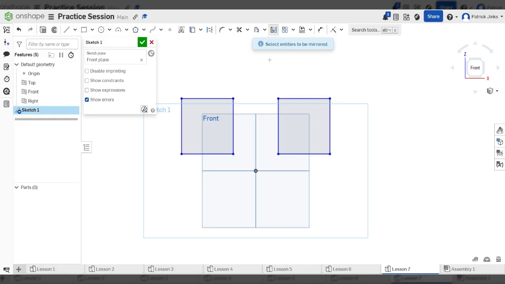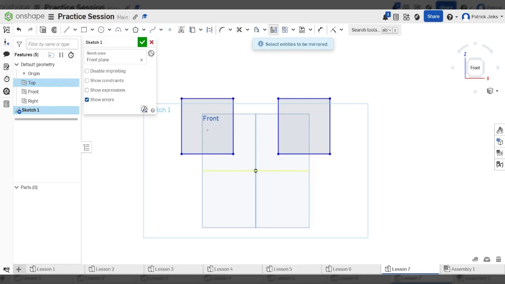Okay, so first things first, I'm going to make sure my mirror tool's selected. Pause the video if you want to go with that yourself. I'm going to make sure that the mirror tool is selected, and it already is from my last go, so I don't need to click that again. I'm going to click on, in fact, I might need to do that again. Click on my mirror tool, click on the top plane line, and now this time, I'm going to show you what I mean. I'm going to click on each line individually.